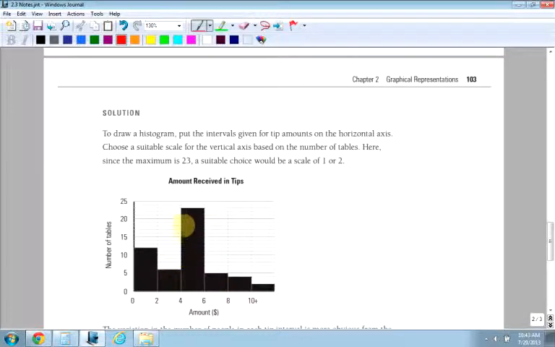So they take all their data and they make sure that the bars are all the same width. All of them have to be the same width. They're all touching. That's what a histogram does. And they have the values in the bottom. They have everything labeled, each axis. Make sure you do that when you label your axes as well. So you have the number of tables over here, the amount of money down here. Don't just draw numbers, you have to label them. So that's the end of this section, just how to interpret the graphs and how to draw histograms.